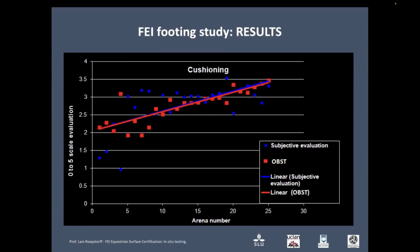That was the cushioning stuff. So this is of course discussing this from a little bit larger perspective. This is very important to understand what we do today, and when we came to thresholds, which I said from the beginning, these thresholds are based on rider opinion today, nothing else. That will lead us to some of the future work that I pointed out. But it's also important for confidence and acceptance from the sport and from the organization, from FEI, that we have this data.